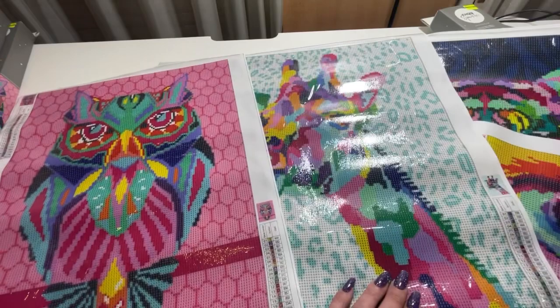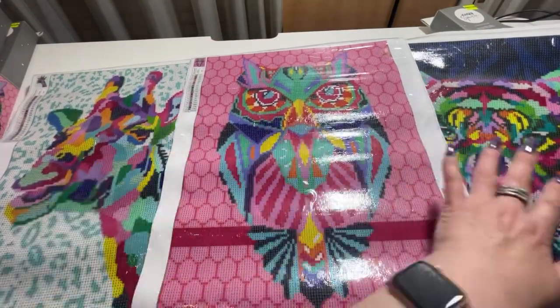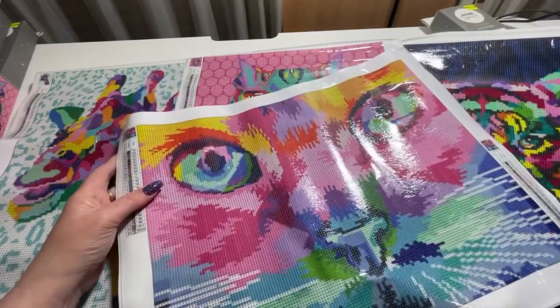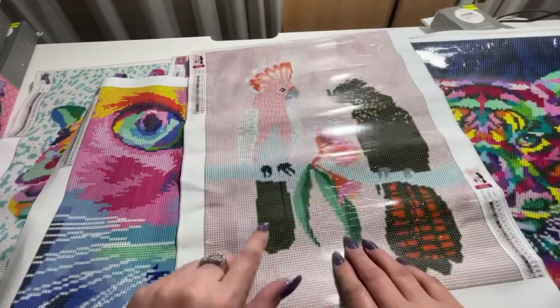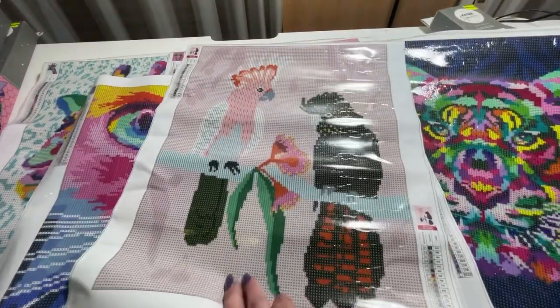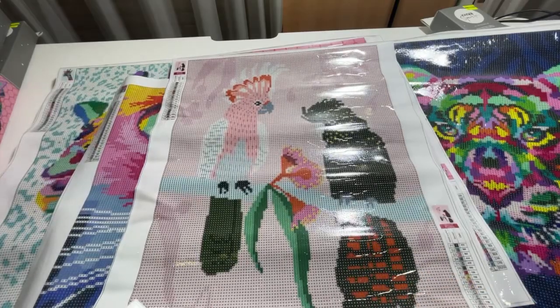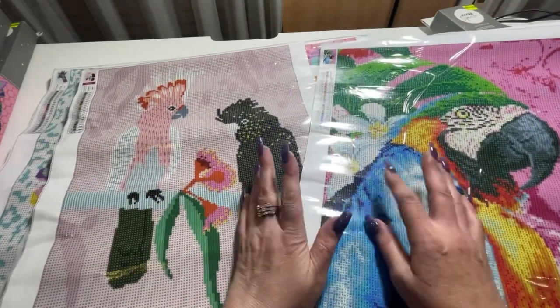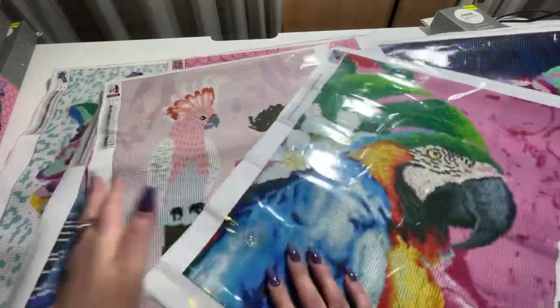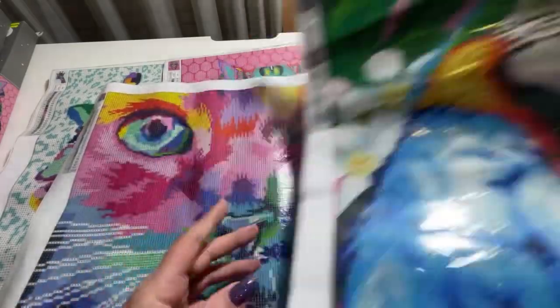Would I put it that way? No, I think I actually like this orientation like that. I think I like the two. Yeah, like that. What am I going to do with this? This one here, well, I know I've got some other birds from Kaisercraft, but it really is not a companion piece with this, but you know, it's birds. So for the $7 that it was, $7 and change, I wasn't going to leave it behind.